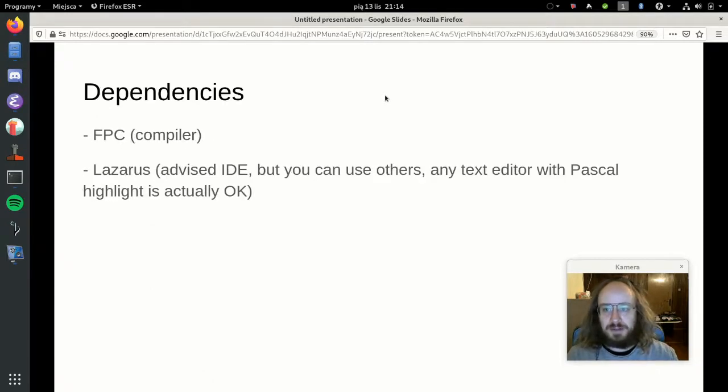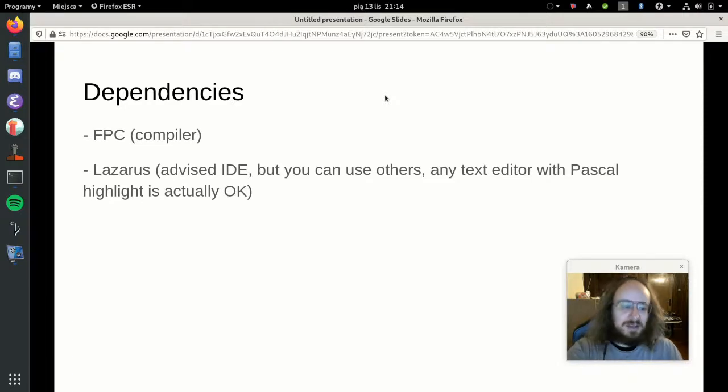Okay. So, going forward, as I said, the engine uses Pascal as a programming language, and for this reason we use the Free Pascal compiler, an open source Pascal compiler. It's packaged in Debian, and you can use the FPC version that is packaged in Debian. You can also download the latest upstream Free Pascal version yourself. Various FPC versions work with our engine. We also advise using Lazarus, an IDE, integrated development environment, for Pascal, in particular integrated with the Free Pascal compiler.